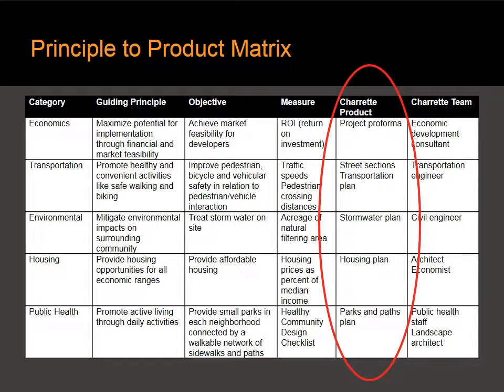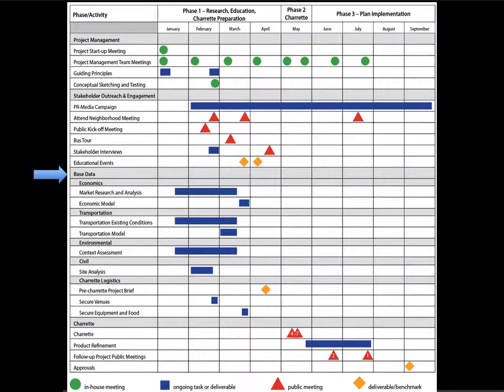So for instance, under economics, if the product is to create a project pro forma, then let's look at the roadmap. Under economics here, you do some market research and analysis and create your economic model before the charrette. So this is base data work that's done months ahead of time before the charrette. You're going to refer to the product list and fill out all of the base data work that's done ahead of time.